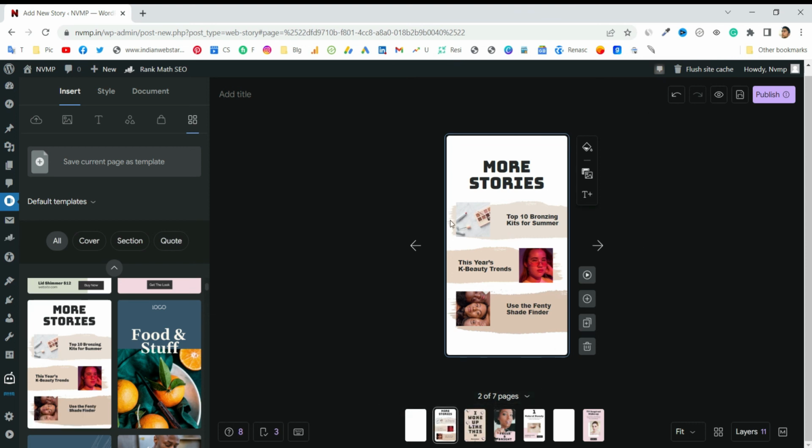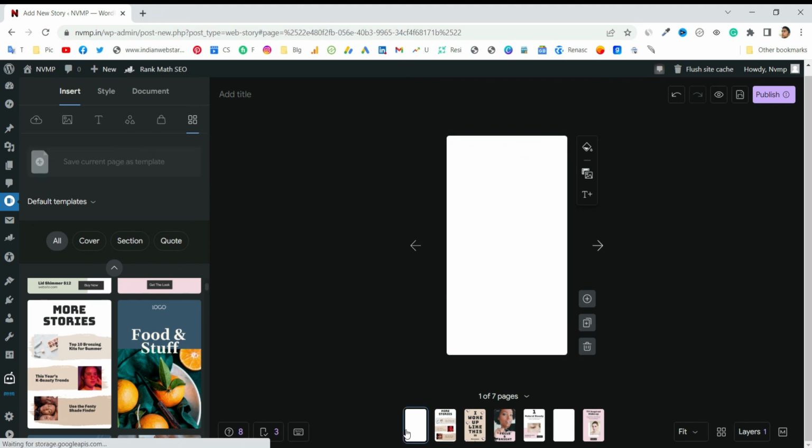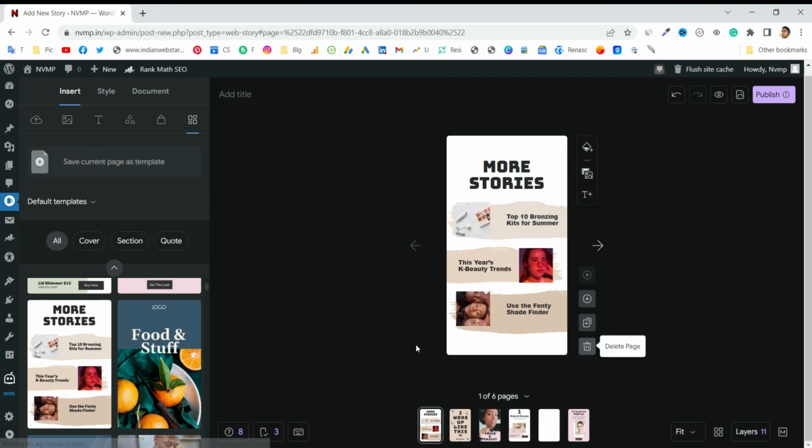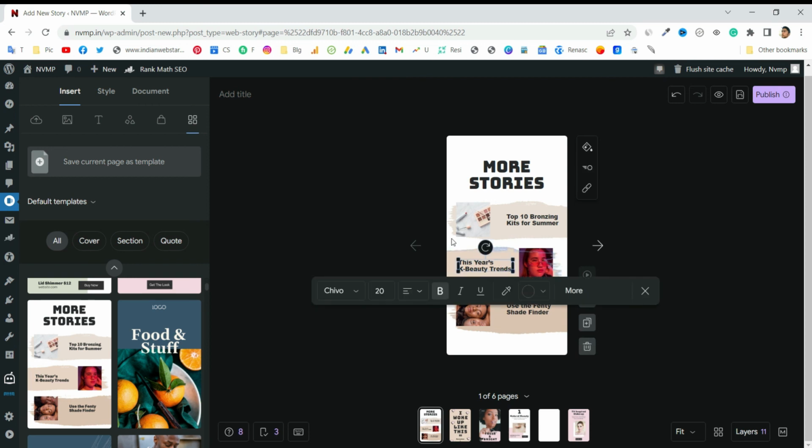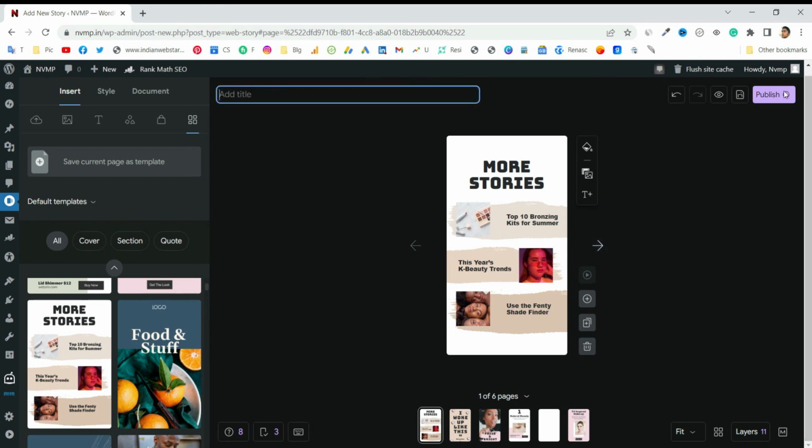And then you can see here, this is our Google Web Stories dashboard, and this is the basic place where you have to create a Google Web Story. So you can see here these are the 7 pages, and I have to delete this page because we have to make this the first page, and then here are the basic settings about the pages. Then you have to place the title here, and then click on the publish section.